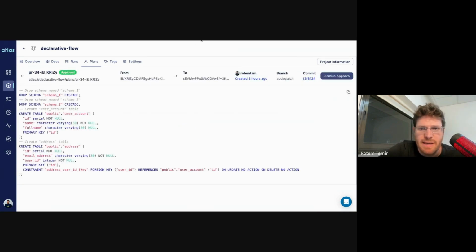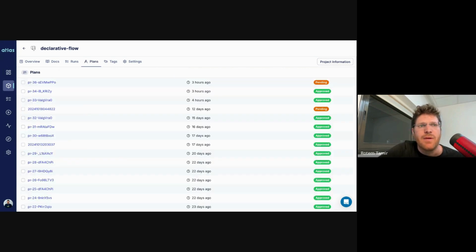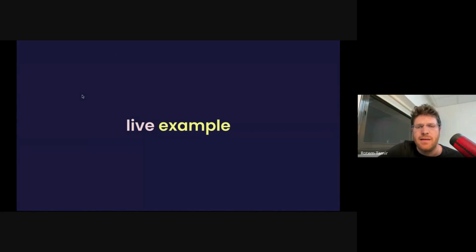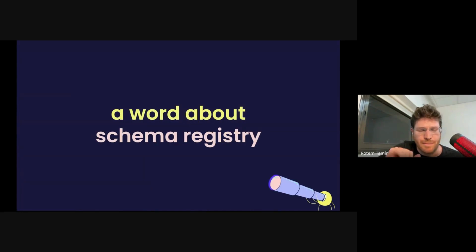So we also have this mechanism for differentiating between plans that were just there on a pull request level, but were never approved by the team, and therefore should not be applied to our target database, and stuff that already made its way through the pipeline and is ready to be applied. So I think we can go back to our slides and talk about this a bit more.